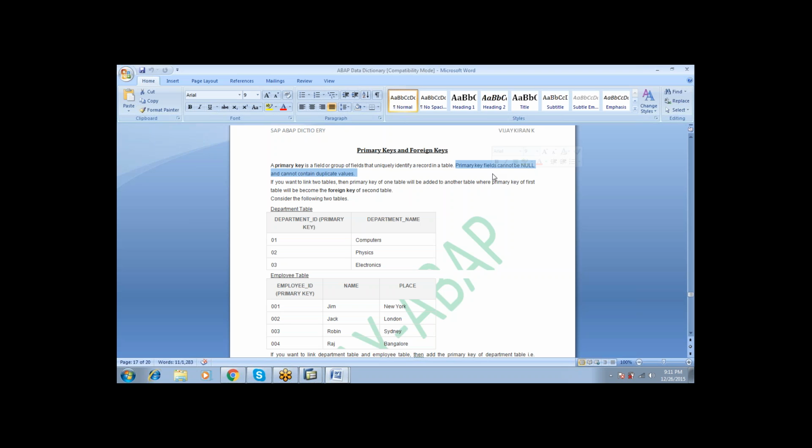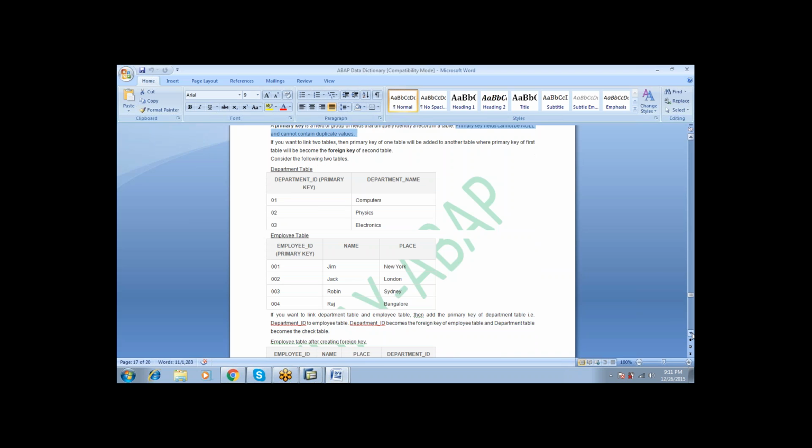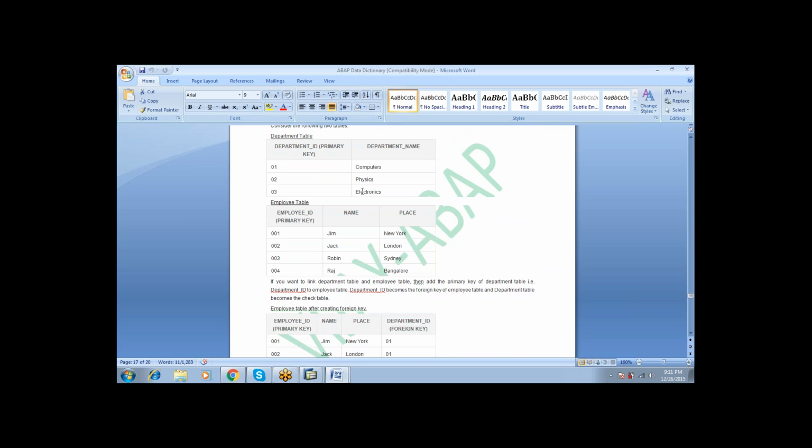See here, if you look at the first table, the department is the primary key, and there is employee ID.